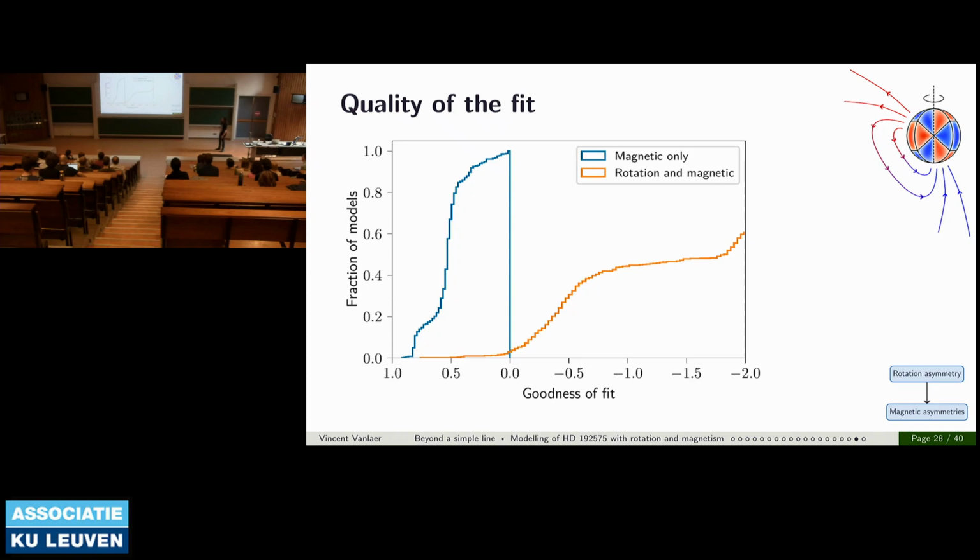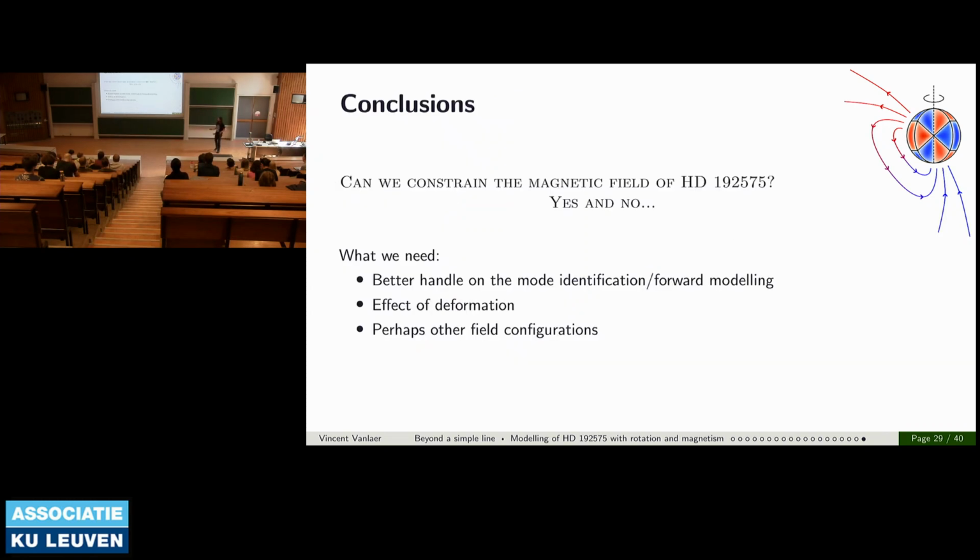Well, then you see that in most cases we end up with more asymmetry than we started with, which is not ideal. That has to do with the fact that, essentially, if you have asymmetries, rotation will push it positive, and the magnetic field needs to compensate all the way for that. You get this cancellation, and then it's difficult to really improve on your initial observation. So most of the effect of the magnetic field, most of the fit, comes from the fact that you added this rotation component.